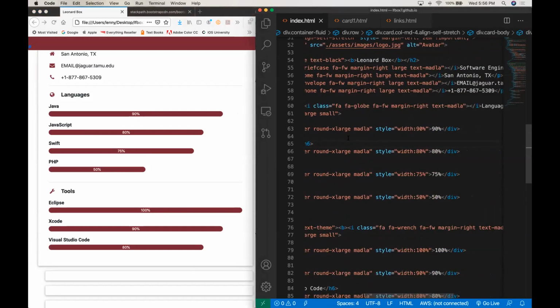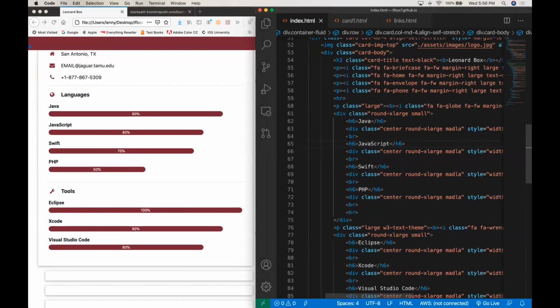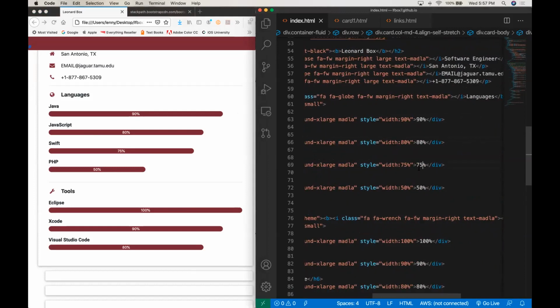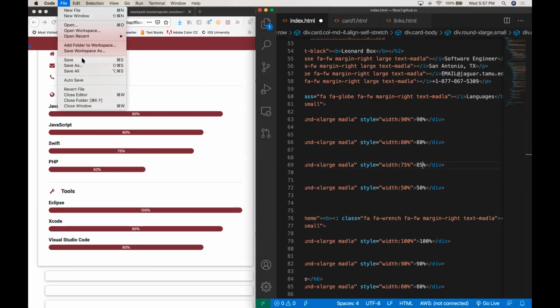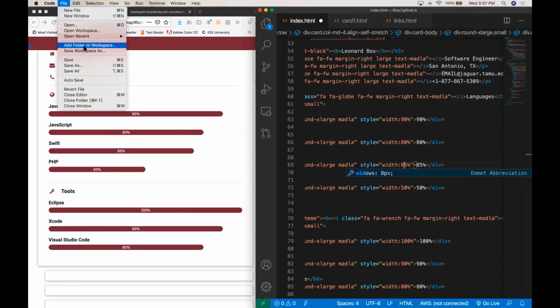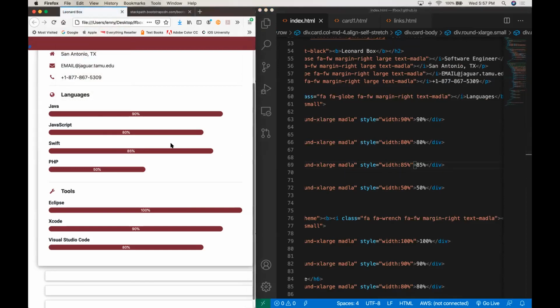And kind of the way that you understand them. So, for example, if I said I was better at Swift now, let's say I'm 85 now, I would change the 85%, which is going to be in here. So I'm just going to save. And you see it changes 85% here, but I'm still lower than the 80 there. So I'm going to also change the width. And by changing the width, that's going to push that bar out further. All right, so that's how that works.